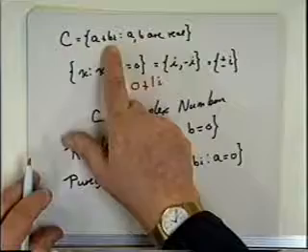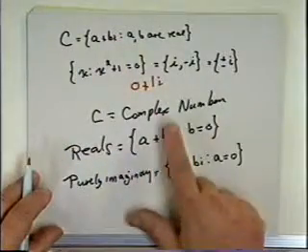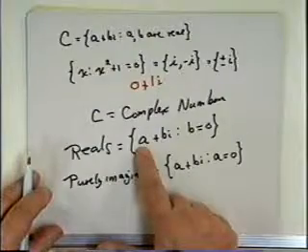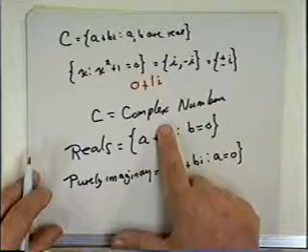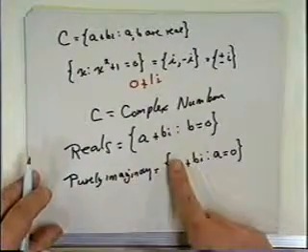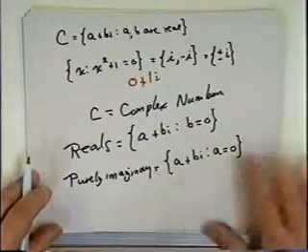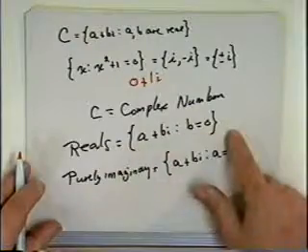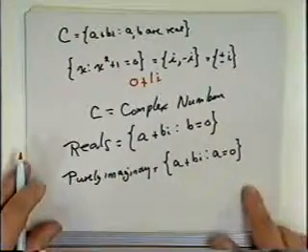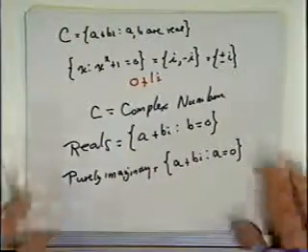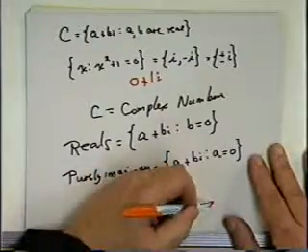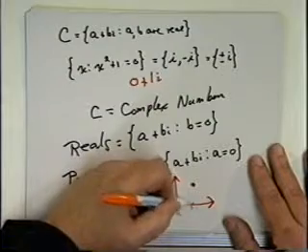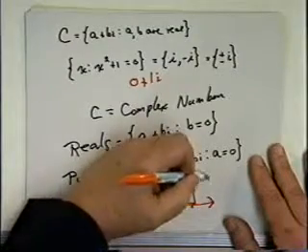a plus bi. Now, a number is real if the imaginary part is 0. If b is 0, then all you have is what? The a over here, and we just leave this part out. If the a part is 0, then all we have is what? A multiple of i. So the x-axis is called the real axis, the y-axis is called the purely imaginary axis, and any number that combines a real number with a purely imaginary number, that's called a complex number.